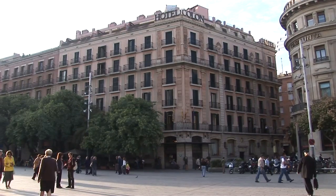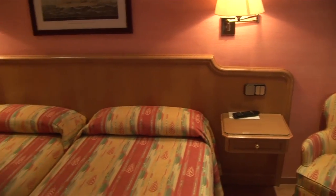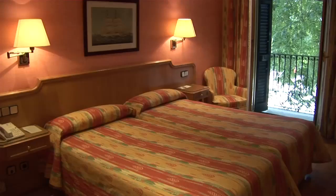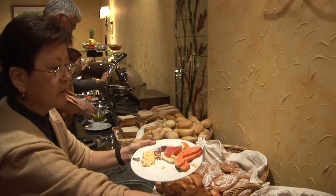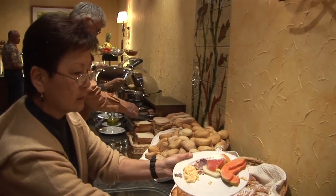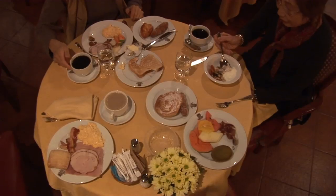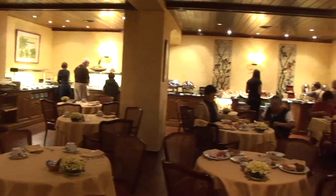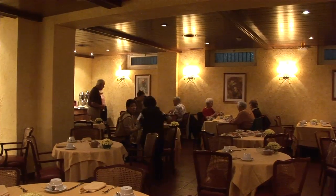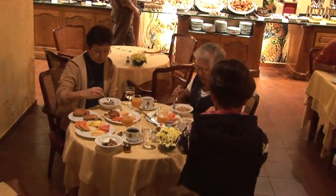Well, you might do it early in the morning before breakfast and then head back to your hotel for your morning meal. In our case, we're staying at the Hotel Cologne, which is right on one of the main squares of town facing the cathedral. And they have a lovely breakfast buffet here at the hotel. Eggs and bacon and all kinds of fruits and cereals and juices and so on. And it's a nice chance for our group to get together at the beginning of the day and have a meal, swap stories. This is filmed during one of our regular trips with the Hawaii Geographic Society.